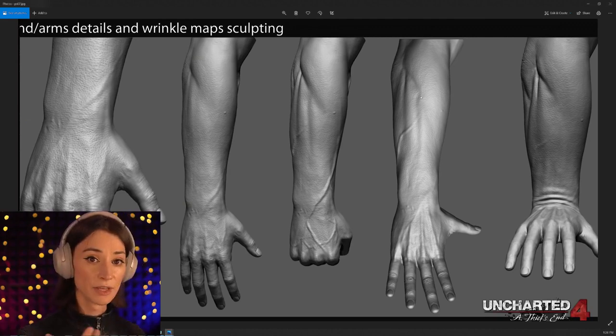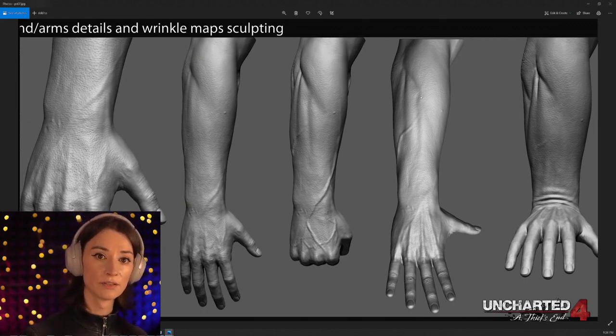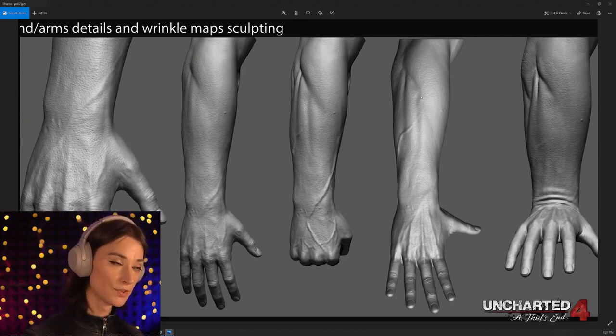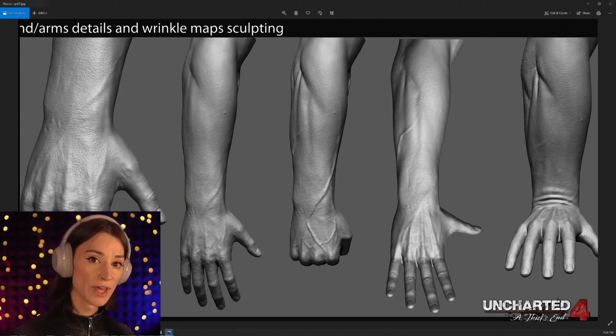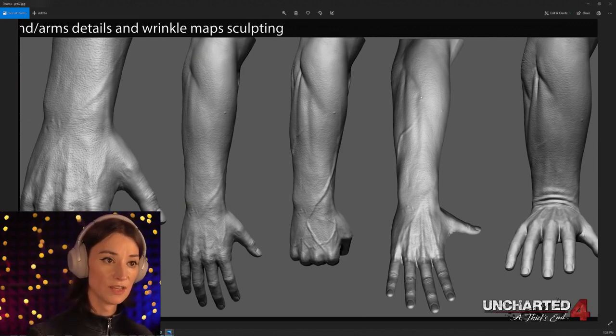Faces are kind of the same thing. Sure, you have access to scan data, but you still need to go back on top of it, you still need to tweak it, and you still need to make it better, or perhaps just bring it more in line with what the art direction is. Even if these things are made by an outsourcing partner, you still want to have someone in-house who is responsible for communicating with the outsourcing partner and who can give feedback. So you still need someone who is specialized in facial and body anatomy, right?